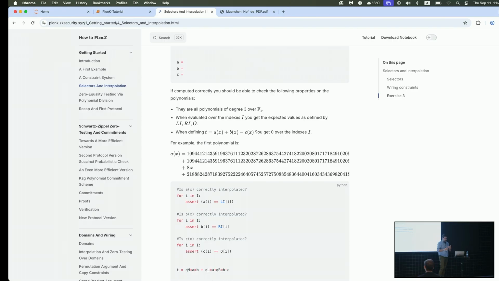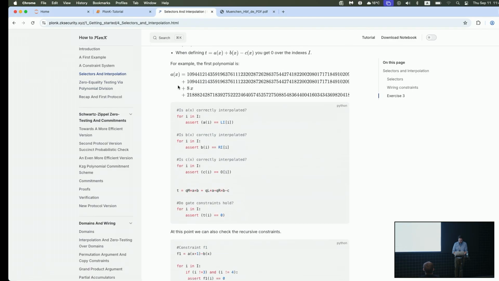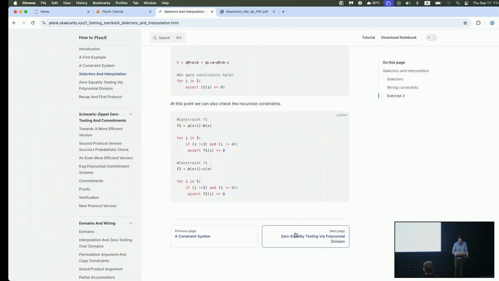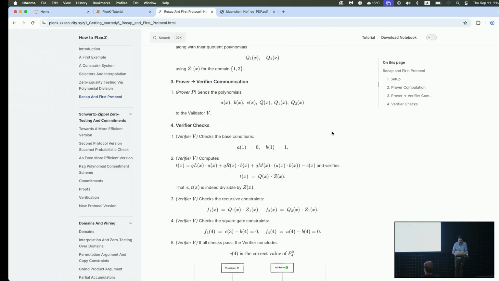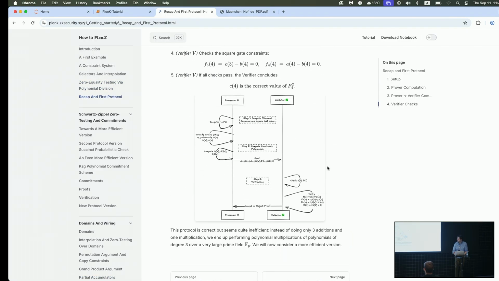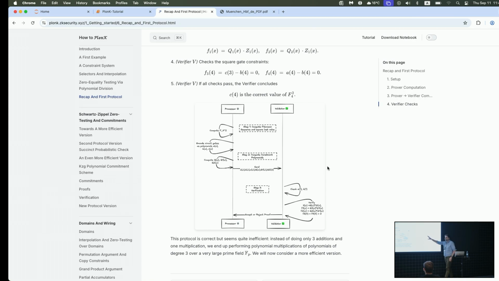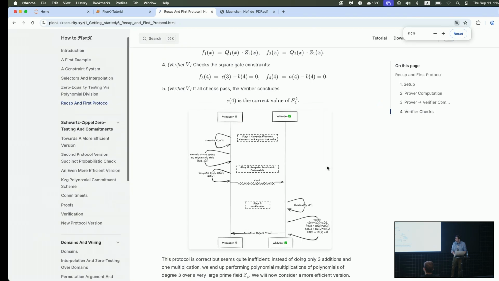And the goal is that if you do this step by step, and you go through all these different sections that we discussed, at the beginning it's going to be a lightweight protocol that we recap here at the end of this section. This is a bit small, let me make it bigger if I can.